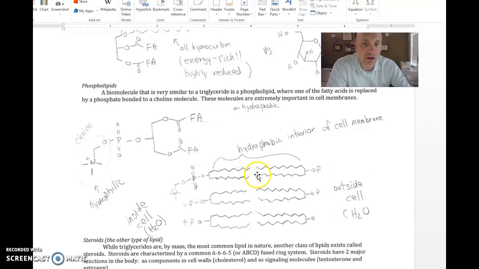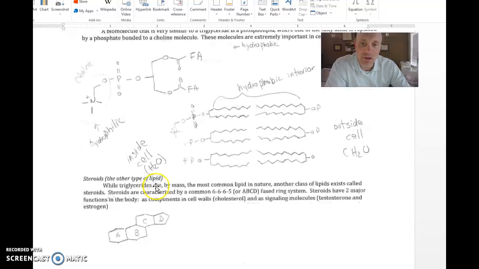All right, so the thing on the inside is really hydrophobic. The interior of the cell membrane really doesn't like water. Essentially that makes a really good way of separating the water that's inside the cell from the water that's outside the cell, because there's no way that a water molecule would like to go through this. It's a very uninviting environment right here for water. Water would very much like to stay around itself or near this part of the phospholipid molecule.